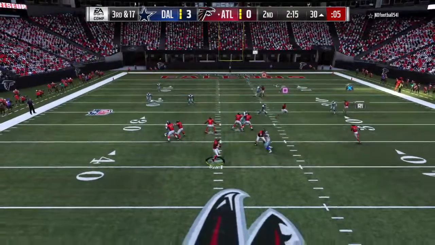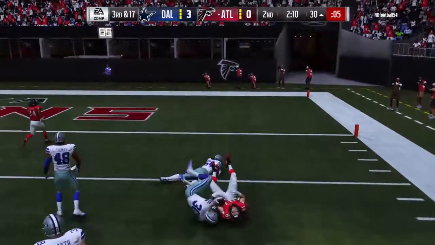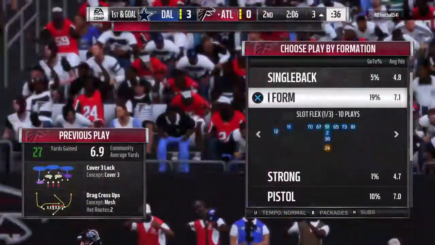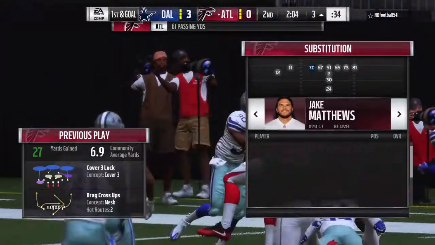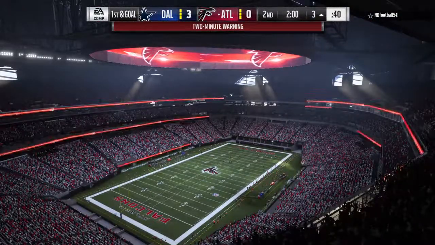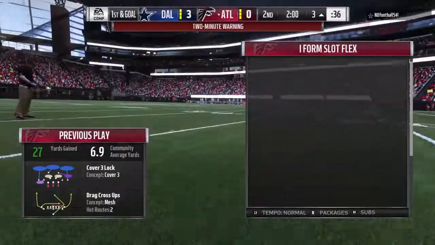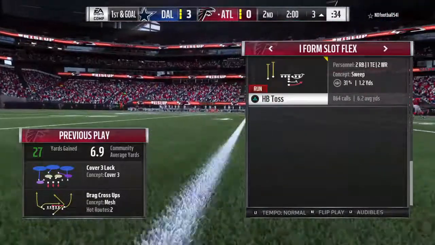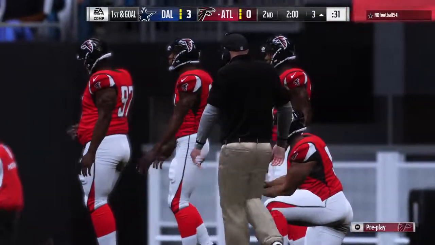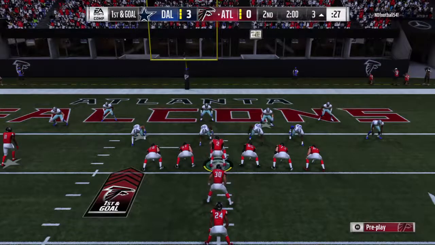Now Ryan. And it's complete. Hooper. And they will eventually get him down, but he's inside the 5 all the way to the 3. They're able to convert on third down, and that sets up a 1st and goal. Two minutes to play here in the first half. We're back to Atlanta right after this timeout. So it's 1st and goal and a great opportunity to get that lead back before the break.